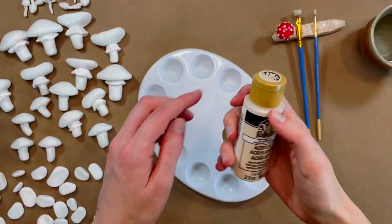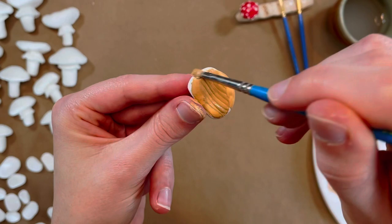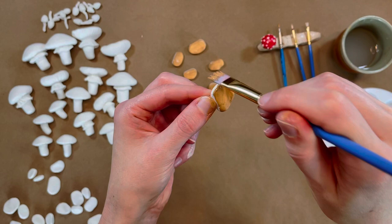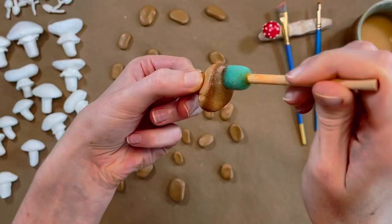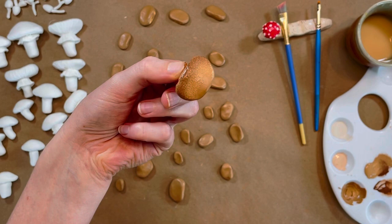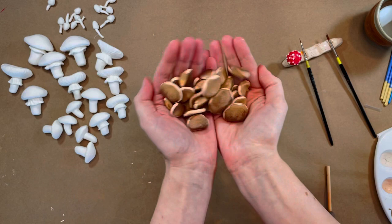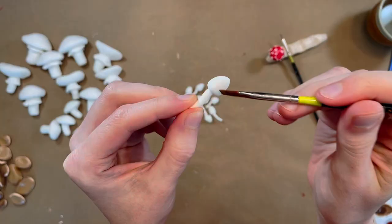Moving on, getting my paint set up. Every time I come home from the craft store, my boyfriend is like, 'You bought more paint?' And I'm like, I didn't have this shade of beige — do you see how it's different than all my other beiges? And he's like, 'Respectfully, honey, that is the same color.' So here I am using my very different beiges and browns, doing a cute little gradient on these mushrooms. The quickest way to get a gradient is to load up two colors on a sponge and just dab until you have your desired blend. And the skinny mushrooms I'm keeping really simple — just a few coats of a darker espresso brown color on the whole thing.